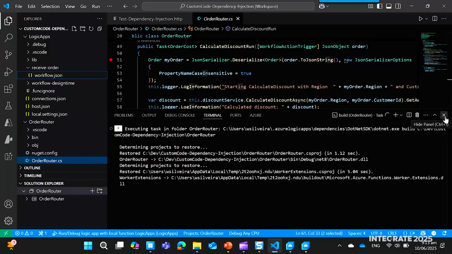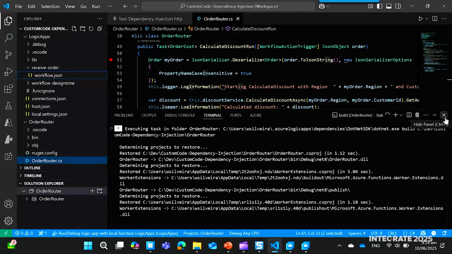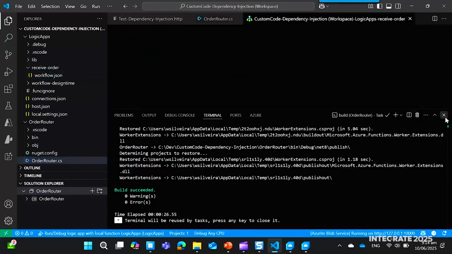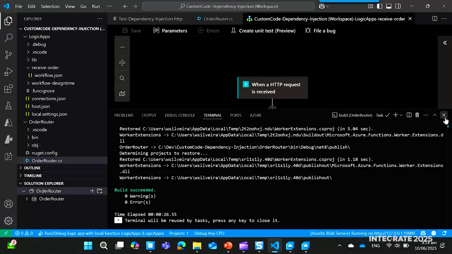We're actually doing a build before you open the designer the first time, so you can get the latest version. The problem some people had with .NET 8: when I close my workspace and come back, if I open the Logic Apps first, I lose the context of the contracts, right?